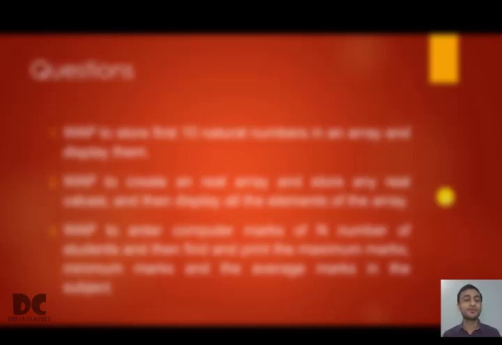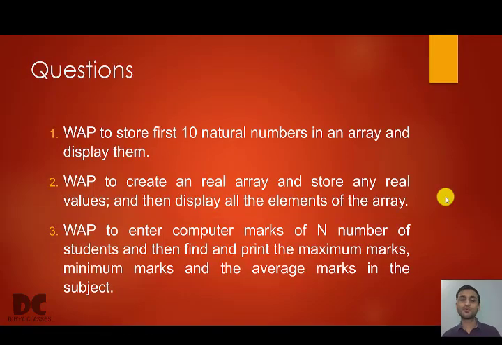Today we are going to solve some programs based on array. So let us start. The first program is: write a program to store first 10 natural numbers in an array and display them. You already know what are the first 10 natural numbers, that is from 1 till 10: 1, 2, 3, 4, 5, 6, 7, 8, 9 and 10.